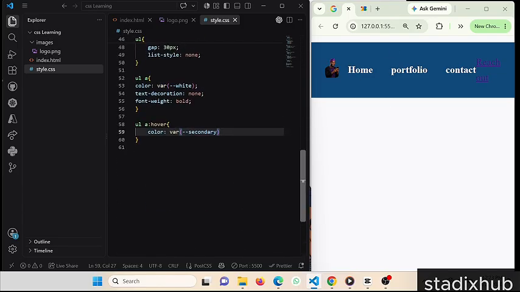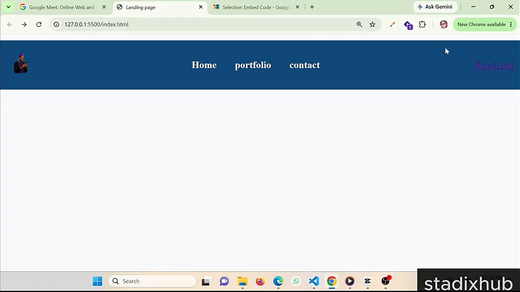Then there is, okay, if you want it to have a background when you hover, you put the background. The background, you say var hyphen dark. You can see that there's a small dark there. I don't want it to have this. Then what I will also add is transition. I want it to have a transition of 0.3 seconds. So look at this, it slowly changes on hover. That's it for now.